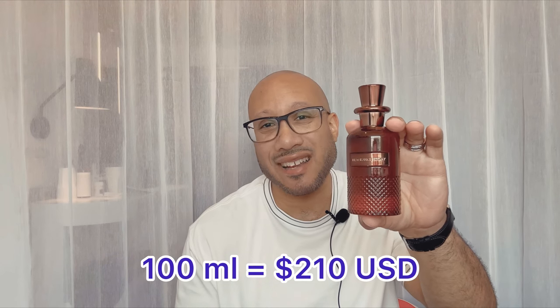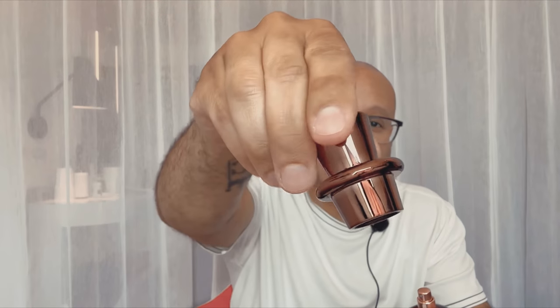I have to take a minute to acknowledge the presentation — I absolutely love this bottle. It's very sexy. It's got embellishments on the bottom, a bronze plaque that reads Fragrance Story, a very heavy metal cap that is sleek and sexy, and a gold atomizer on the bottle. Your pertinent information is on the bottom — slightly minimalistic but sexy nonetheless.